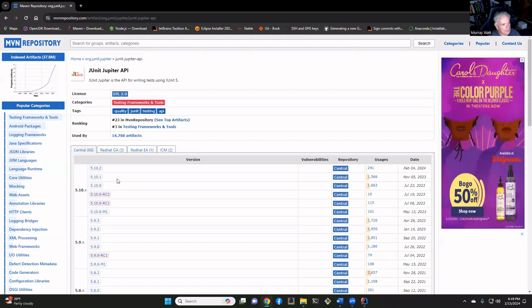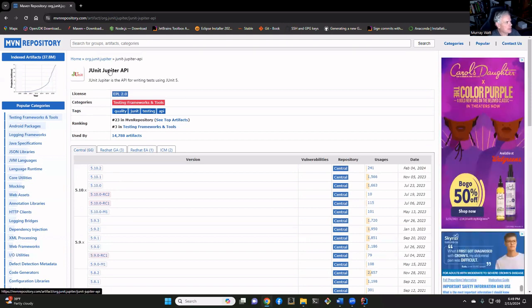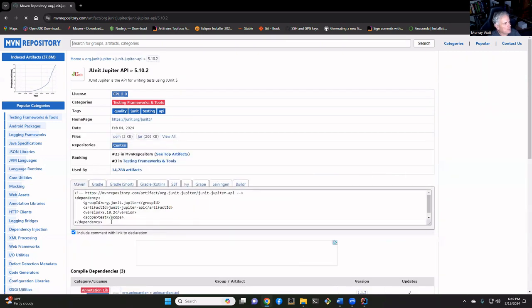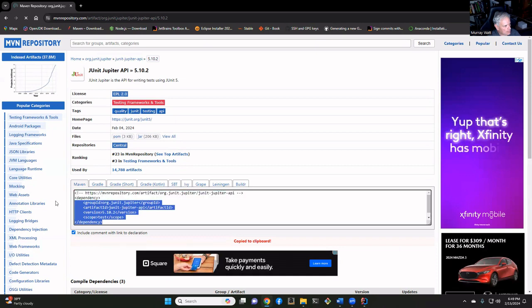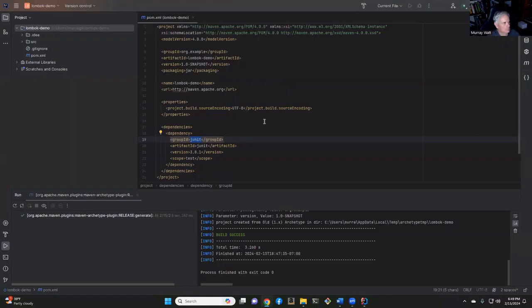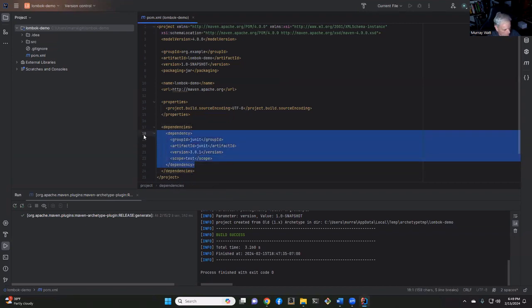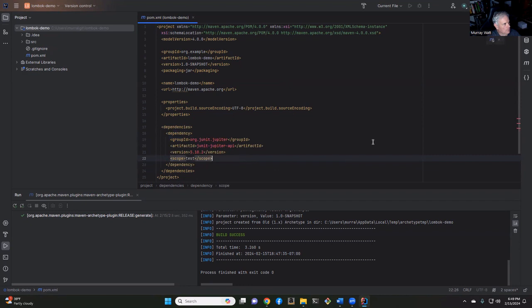It's over here. And JUnit Jupiter API. And we're going to go to here. And now we're going to grab the dependency from this location and replace this test configuration with that.